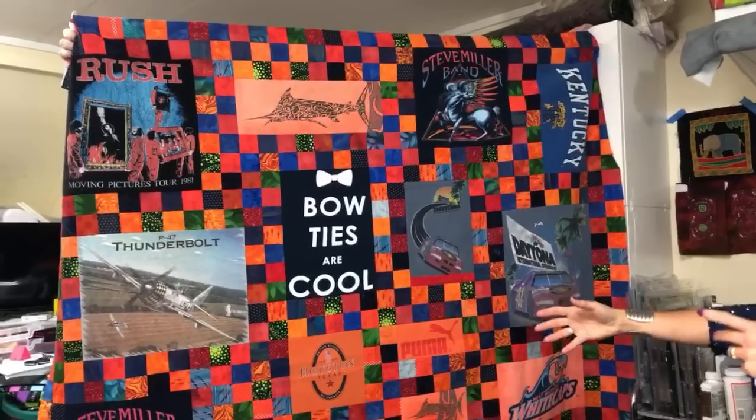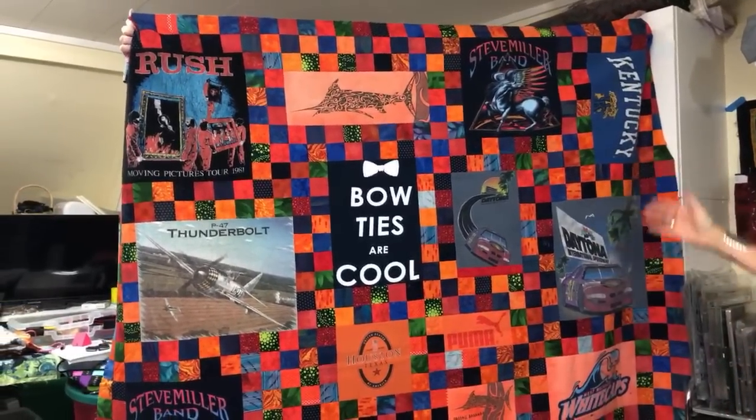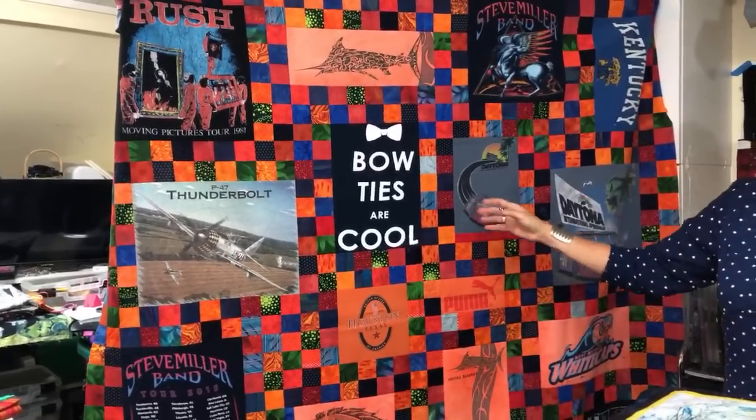And since blue and orange seem to be Bill's favorite colors, and I only say that because if you look at his t-shirts, there was a lot of blue. Oh, green too, he says. Blues and oranges and greens. So that's what I used to make his quilt. So the t-shirt quilt is available as an ebook on the website. Thank you, Bill.